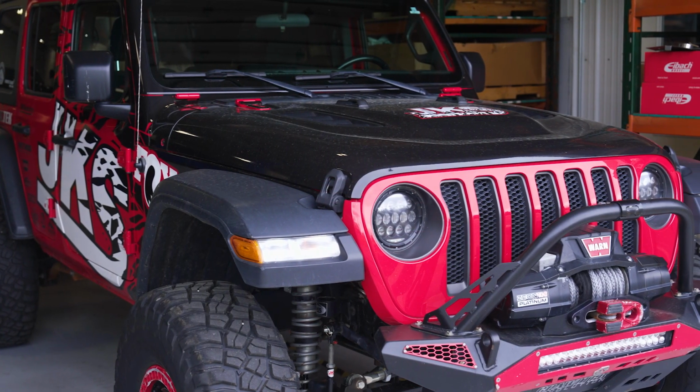Yeah, and this thing's cool, but like I said, that just shows your guys' commitment to R&D, that you go out and use and abuse and try to find those weak points. Oh yeah, no, we find everything that Jeep missed, we'll fix and make more performance, and maybe a couple bumps and bruises along the way.